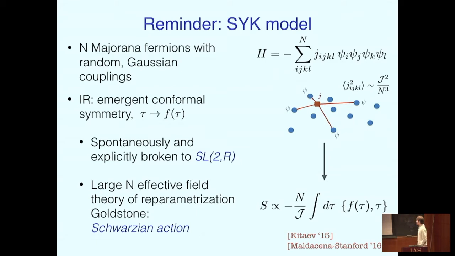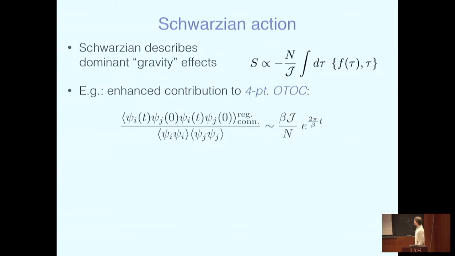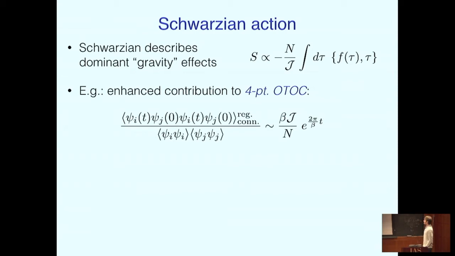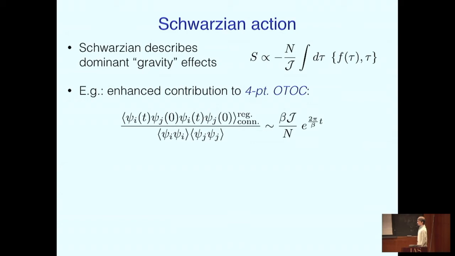The spontaneous breaking leads to zero modes and some gauge-like symmetry that would naively give divergences when computing correlation functions. To handle this, you include small non-conformal effects and add a small action that explicitly breaks the SL(2) symmetry — this is the Schwarzian action. The Schwarzian derivative respects an SL(2,R) symmetry but is not reparametrization invariant, and it is formulated in terms of just a single degree of freedom: the reparametrization mode. This mode gives precisely the interesting contribution to the out-of-time-order four-point function, which is enhanced by beta*J and gives a finite but exponentially increasing answer.